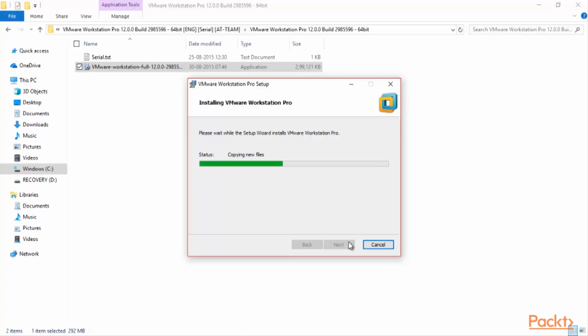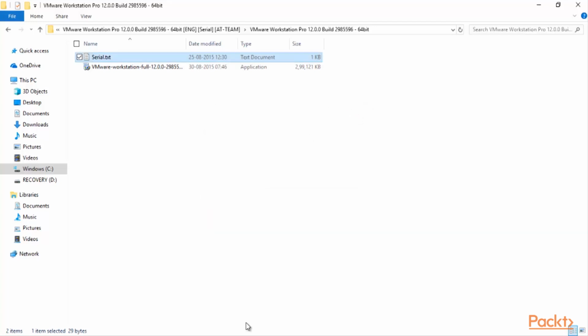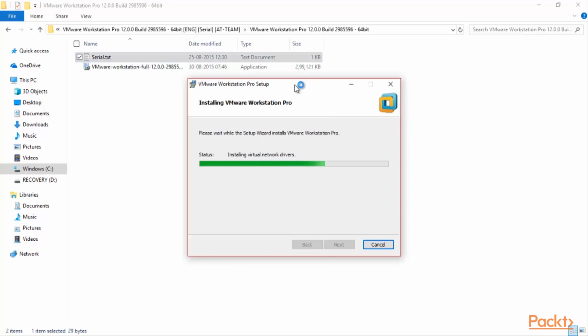Those are quite simple steps, and you can easily download VMware Workstation from the internet. It's also available open source. We just need to wait for a few seconds. We also have a serial key. This is the serial key that you can use for the registration of VMware Workstation, and you will find these keys all over the internet. You can easily find them online to activate the virtual operating system.